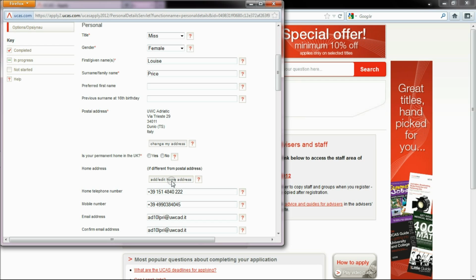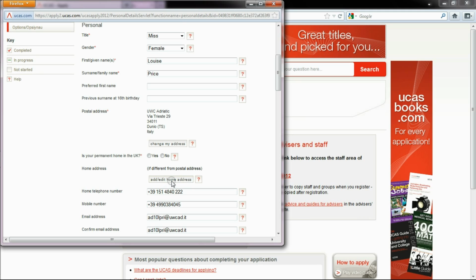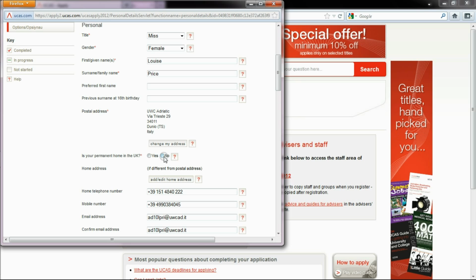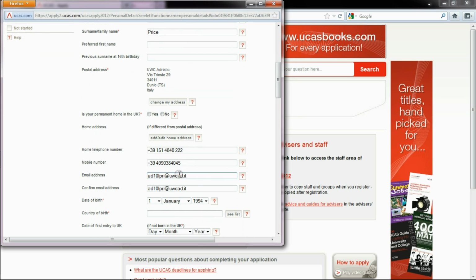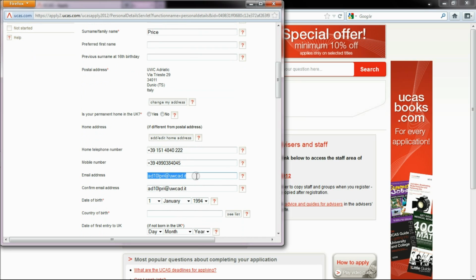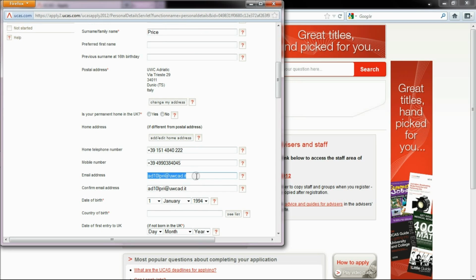This is very important you type this in, because universities will need to contact you once you have left the college after your IB exams. The next section we go down to is email address. Please make sure this is up to date, so you must inform UCAS straight away if you change this at any time, because they will not be able to inform you of your offers.